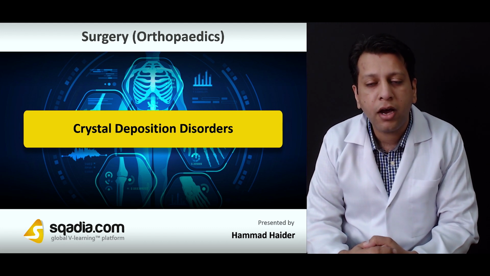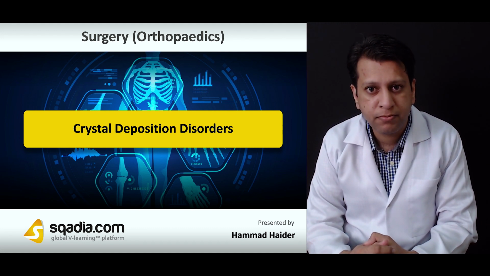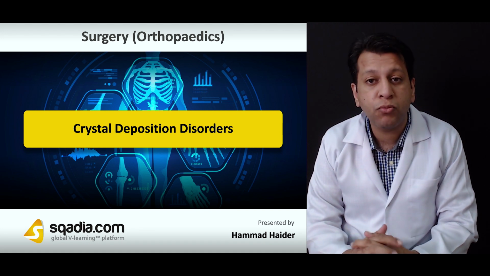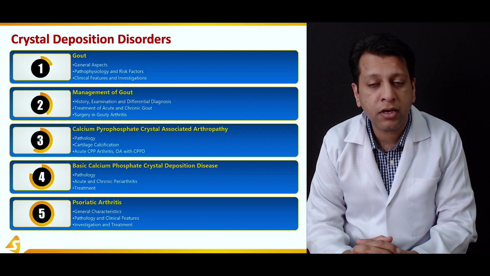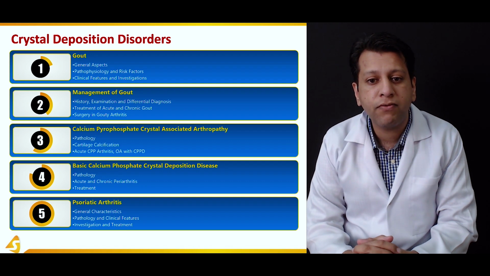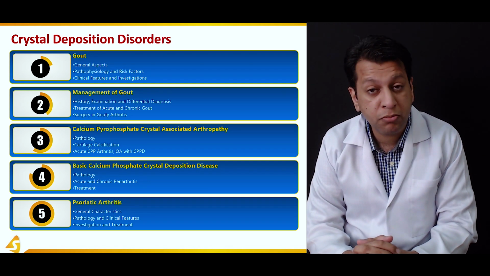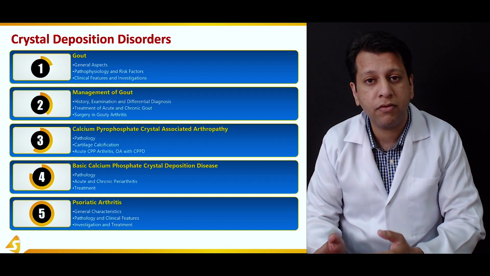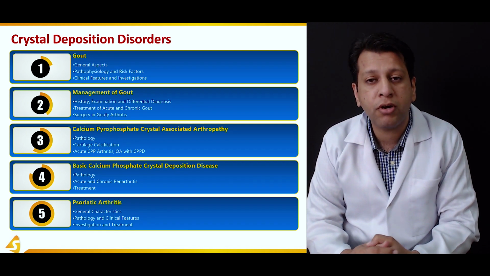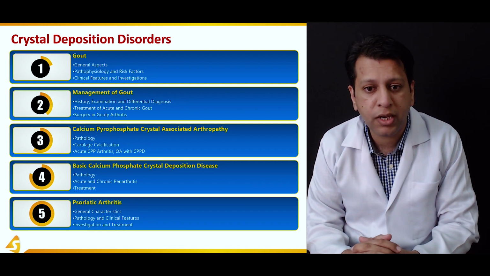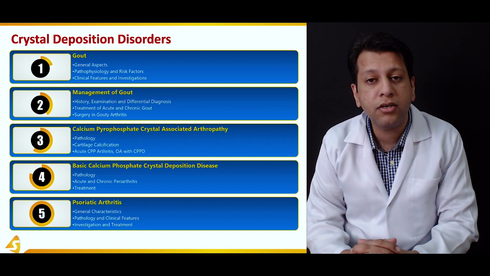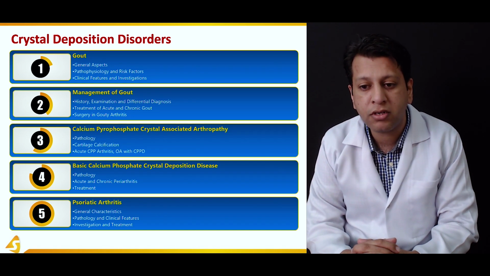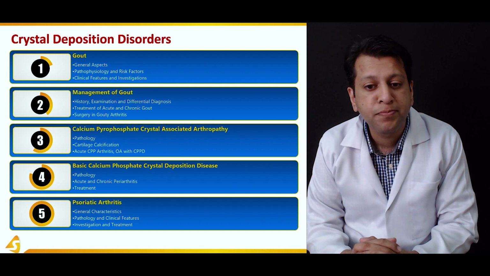Well, today our topics would include gout, which is one of the most important topics of crystalline deposition disorders. Then we will be covering the management of gout, which is itself a huge topic, although I will try to cover it as quickly as possible. Then the third topic is calcium pyrophosphate crystal associated arthropathy.